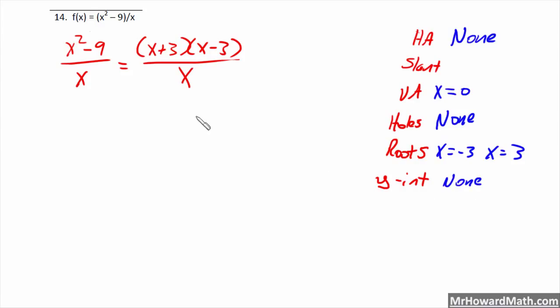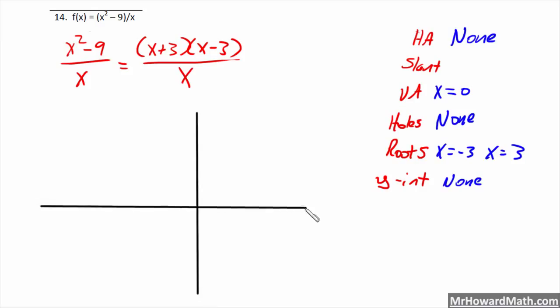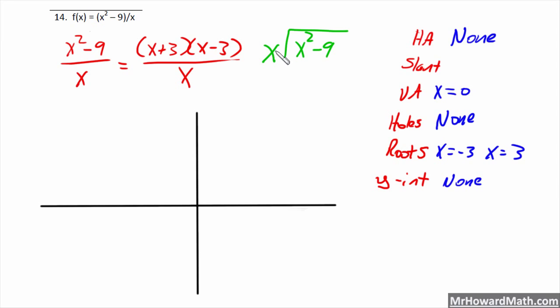So let's start our sketch here. We need to find the slant. Let's do that. Forgot to do that. So we have x squared minus 9, and we're dividing that by x. Everything in front of the remainder will be the equation of the slant. I need an x here to give me an x squared there, x times, and that's it. That's all we can do. So this cancels, and we have -9 left over as the remainder, so minus 9 over x. So everything in front of the remainder is the equation of our slant. So y equals x is the slant.